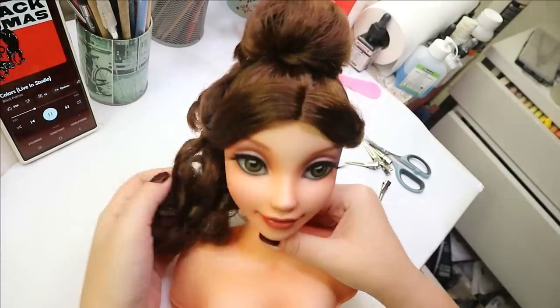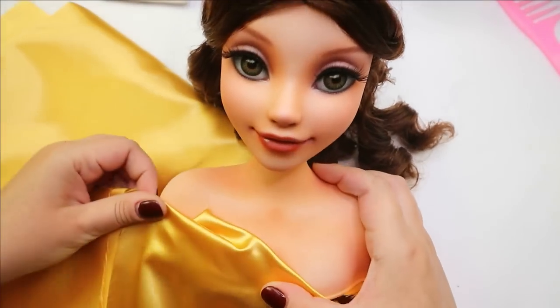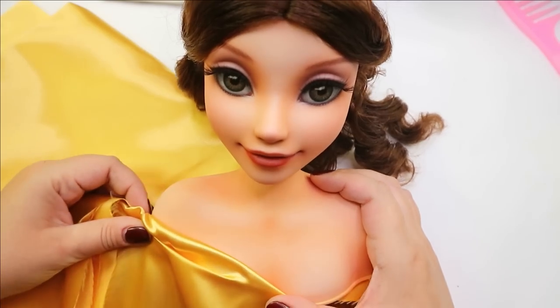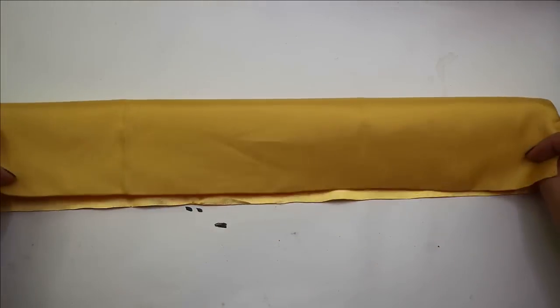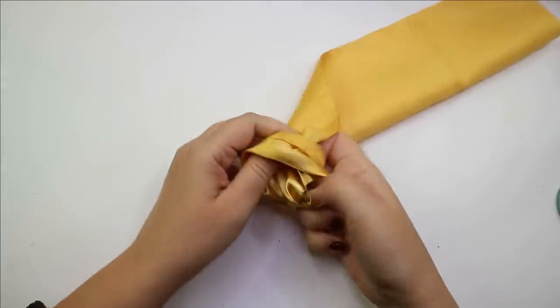So now let's make an outfit for her, and I will use this golden satin fabric for it. I think it will be perfect for her outfit. I cut a piece of this fabric, and now I will fold it and connect the long sides of it. I will stitch them together.